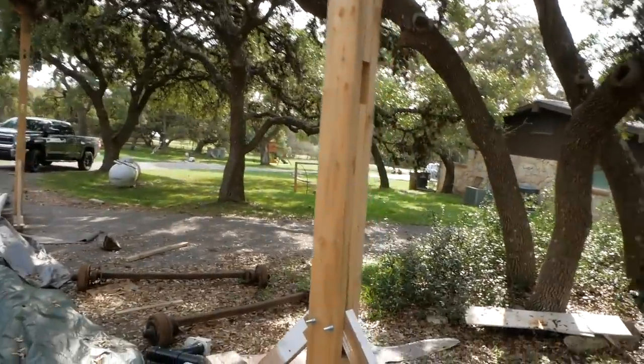We did work on the shell though. Check that out - that is my new tow vehicle, a new Tundra to replace the old Tundra. It's not really new - it's a 2014 with 80,000 miles. I don't think it's a bad idea to buy used vehicles. I'm hoping it will be a really good tow vehicle - I think it'll get the job done.